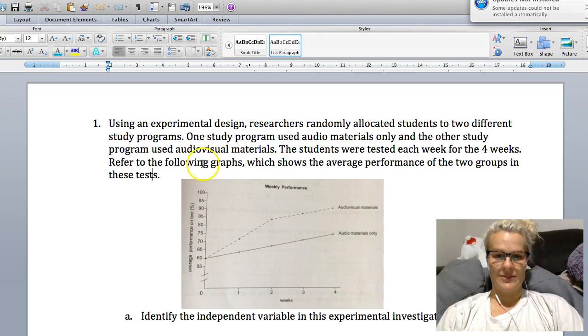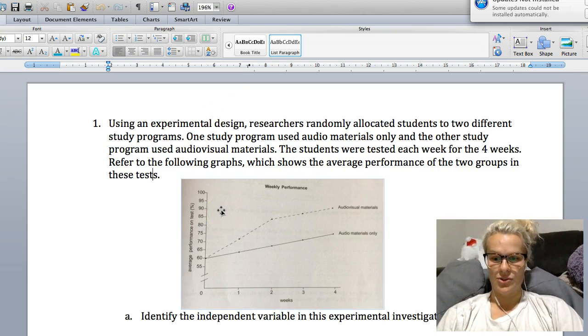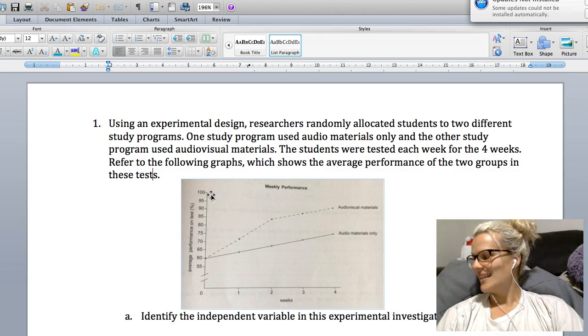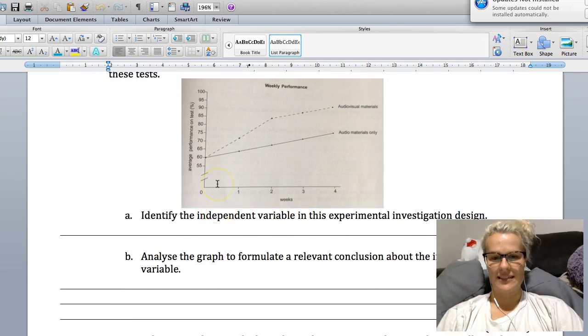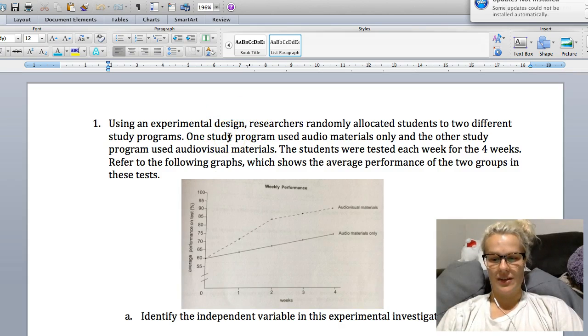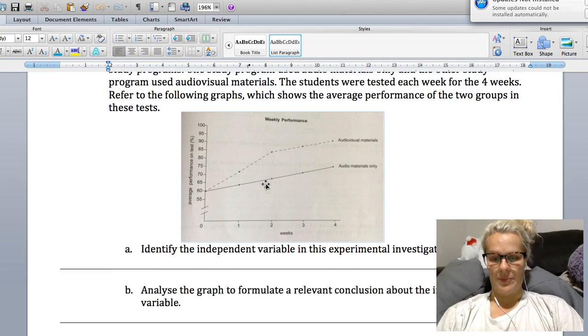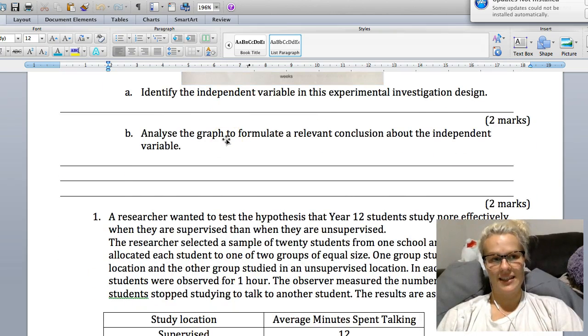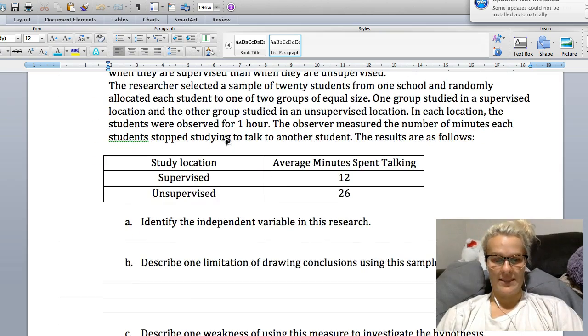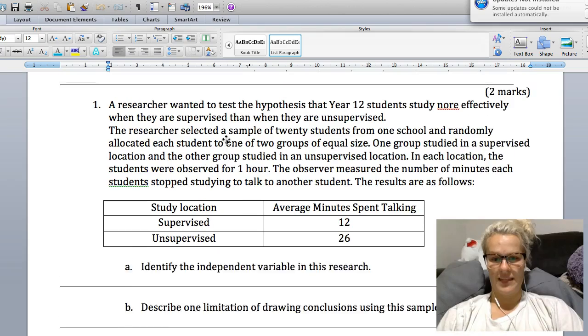The third thing that you're going to be doing, and remember this is attached to the DayMap lesson, it's not attached in the Google Drive. So you're reading through the questions and you're identifying the independent variable in these. So remember, the independent variable is the thing that is changed. It is different into the two different groups. These are easier to read. They are examples of research that have happened. And then you're just formulating the conclusions about it. Again, come and check your answers with me or with someone else in the class if you would like to.